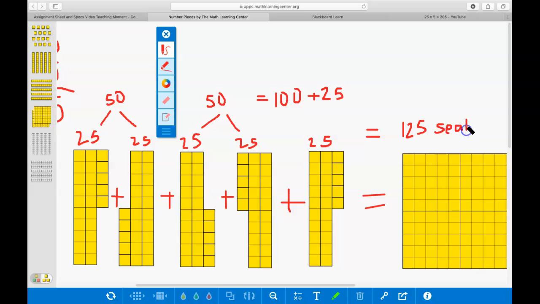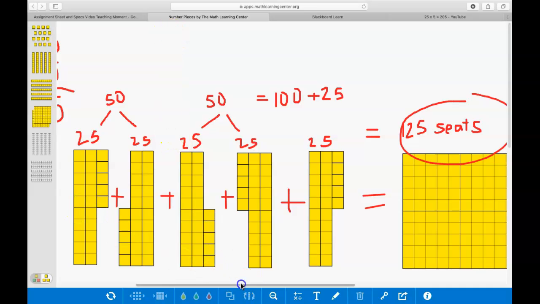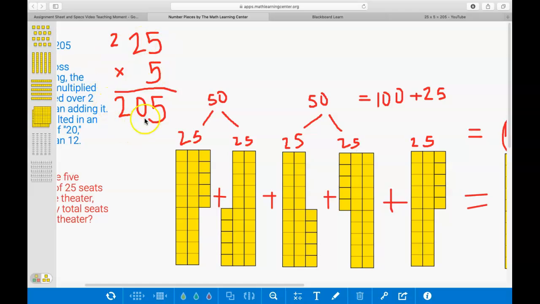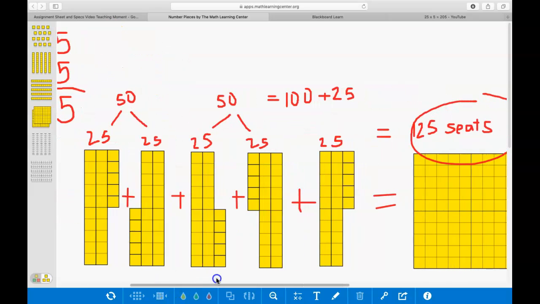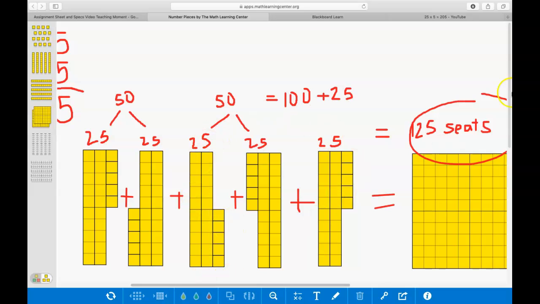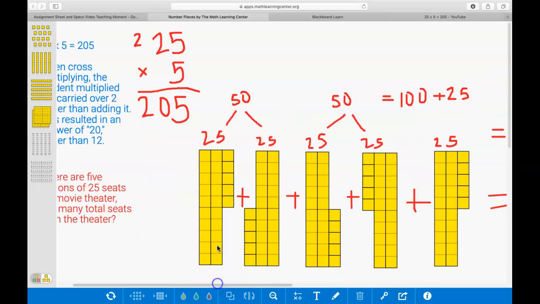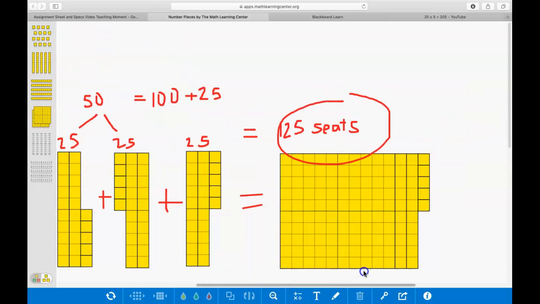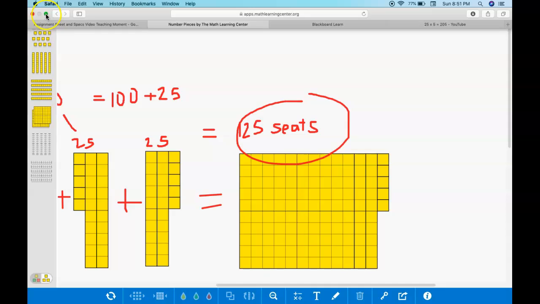So another way that the student could figure out this problem is by just adding the 25's, 25, 25, 25, 25. They could physically count each block in the image, or they could try the procedure again, how they were taught, and then add the 2 instead of multiply the 2. But it's really important that they're able to understand and break down exactly how the answer is 125 versus 205, because that's a very large difference in number. So that is all I have.